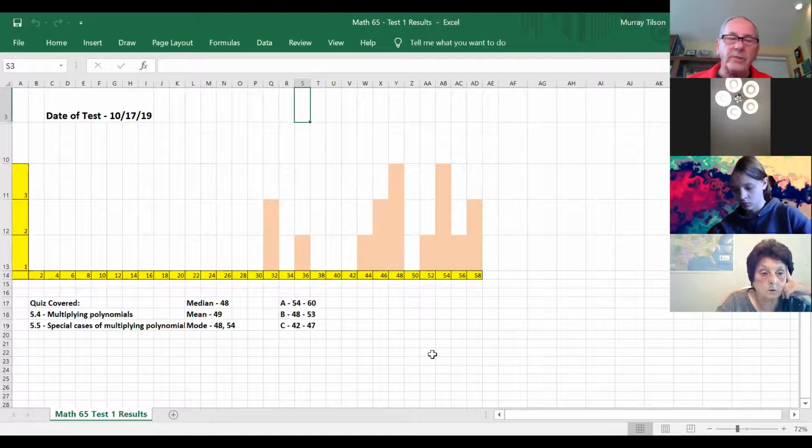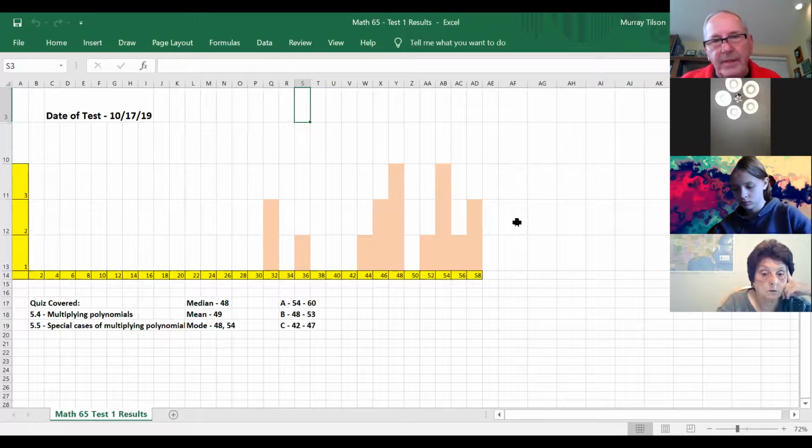In the old days, probably 30 years ago, we didn't have any of this technology. Everything was on the board. I would just draw a little line on the board and put little X's, just like on that first little line distribution thing that we looked at. That's the way I would do it. But now it's so easy to do in Excel and other things, and you can figure this stuff out so easily.